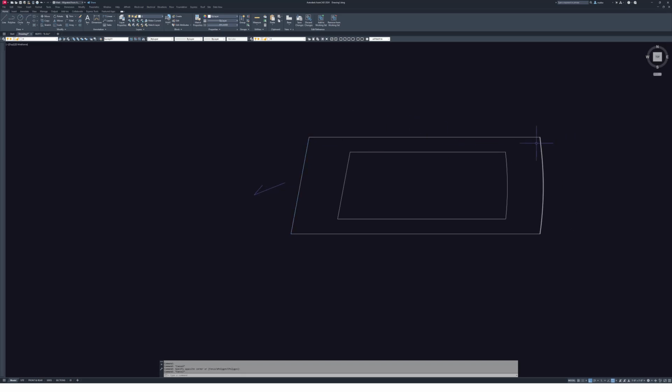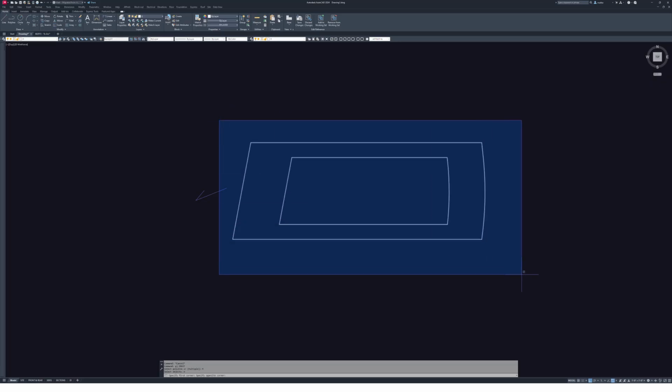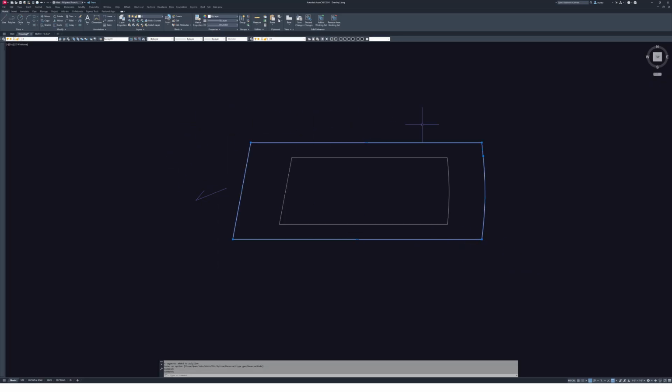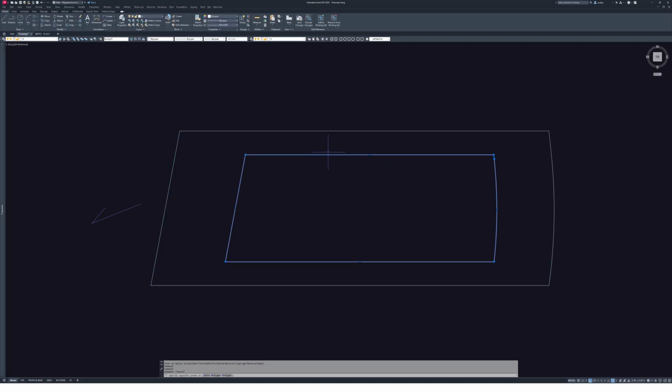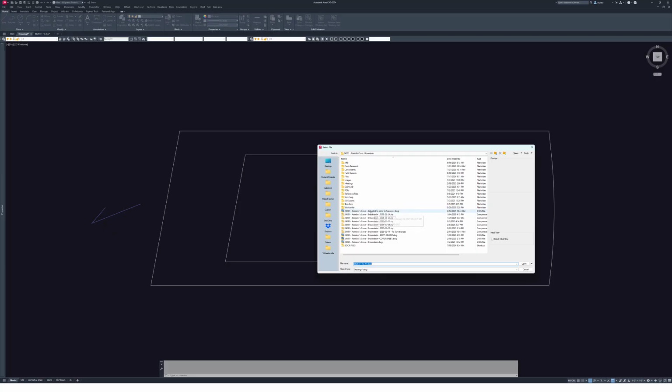And I can turn these into a combined polyline, which is my property line, so PJ again. So now that is a polyline, and that's a polyline. I'm going to do one more thing. I'm going to go File, Open, and I can help set this up if you need help. Those of you who are in my office and work for me.